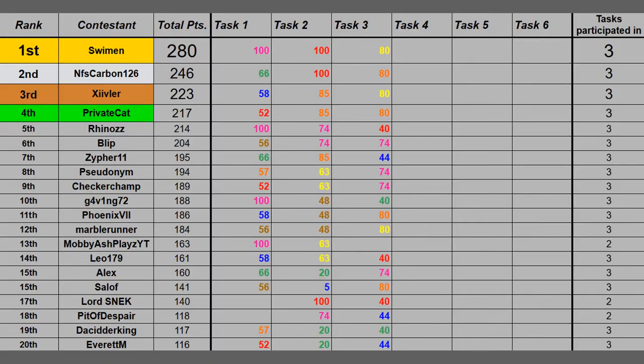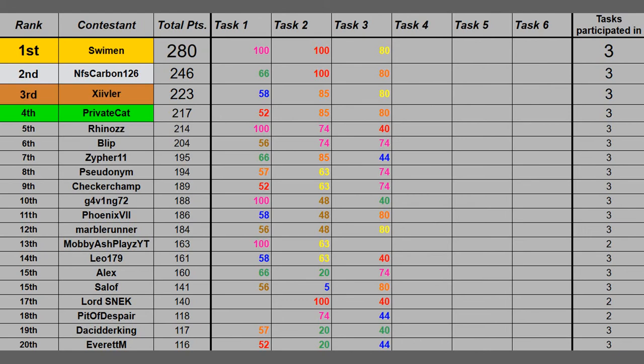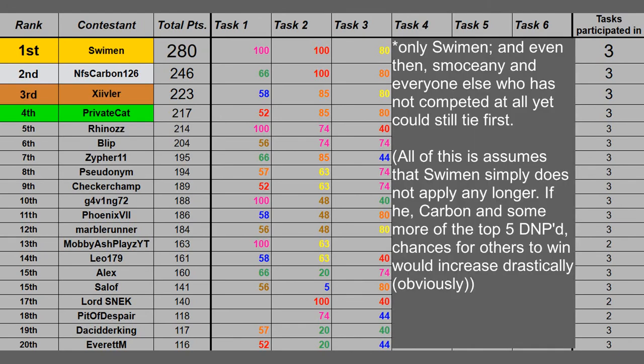I personally think that everyone within the top 12 still has a quite good chance in winning the series. So for example, if Swimmen got last in task 4 and Marble got first, he would already be just 16 points behind Swimmen. And in theory, everyone except SMG4 could still win, however only if both Carbon and Swimmen stopped competing whatsoever.